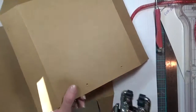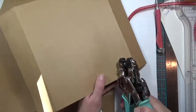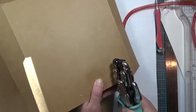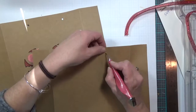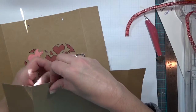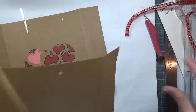And right like that, and because that one didn't punch through again, which I knew it wouldn't, I'm just going to line it up and do it again on the other side, and that will help me remove it a little easier. And again, I'm just going to take my paper piercer and poke through and push those out again. So there we go.